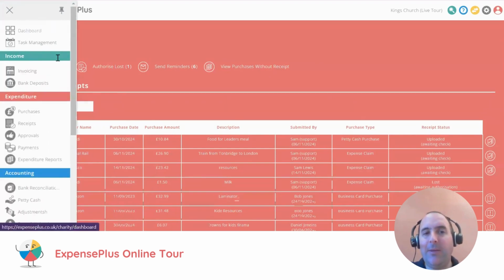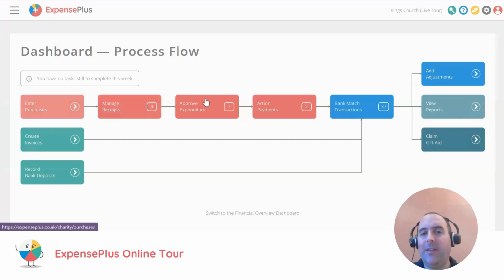So this is receipt checking, typically done weekly, but these stages in this red process flow are like buckets. So if you're a much larger charity, you can absolutely do these steps every day if you want. For most charities, receipt checking is done once a week, typically midweek, and then payments is typically done once a week towards the end of the week. That just gets the balance right, typically, between an efficient process flow, but also not making people wait too long to be paid back.